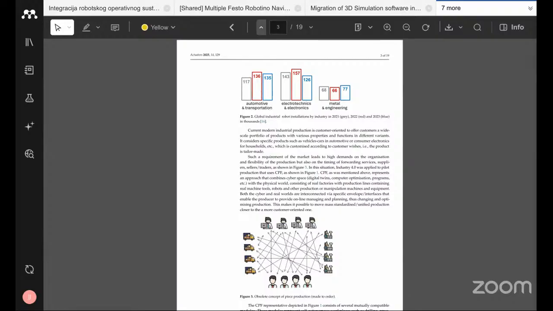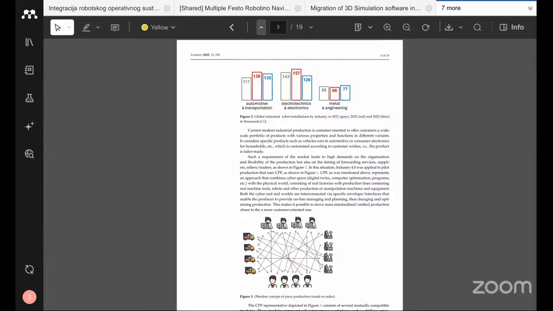In this situation, Industry 4.0 was applied to pilot production that uses CPF, as shown in figure 1. CPF, as was mentioned above, represents an approach that combines cyberspace, digital twins, computer optimization programs, etc., with the physical world, consisting of real factories with production lines containing real machine tools, robots, and other production or manipulation machines and equipment.